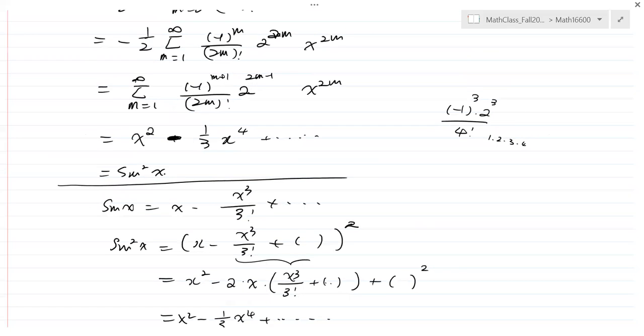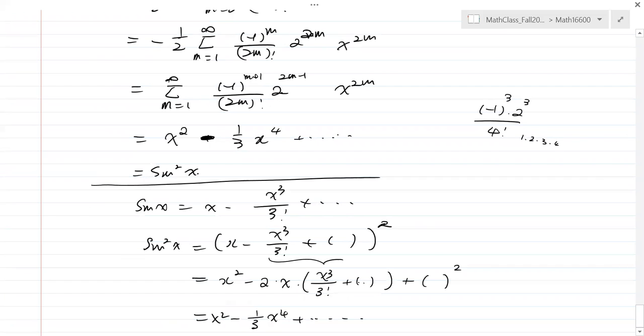All right. So let me summarize. The key point is only in a few cases do you have to derive it. You have to find the general formula for the derivatives, then you find out the Taylor series definition. But in most cases, you are given a problem. You can use the known result to modify that power series representation to get to the one you want. Okay. So that would be stupid if you have to differentiate the function and try to figure out the general formula for the nth order derivative of the function, and to get the Taylor series.